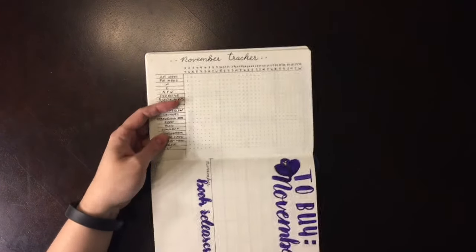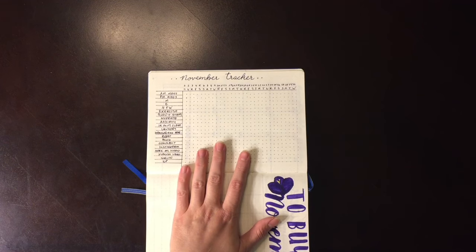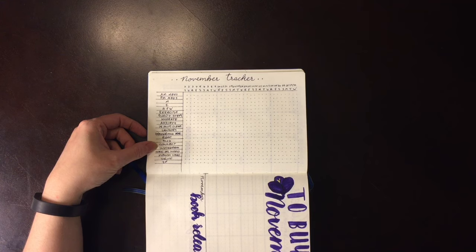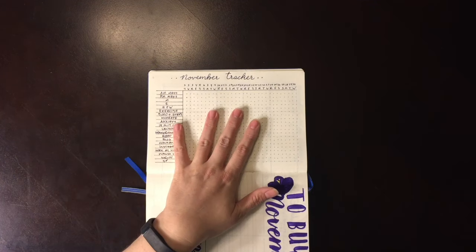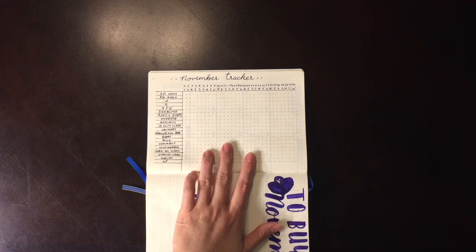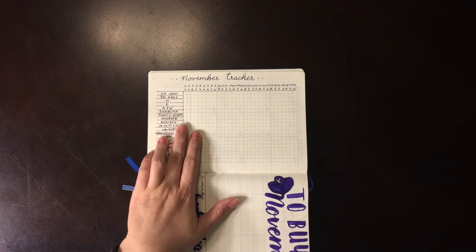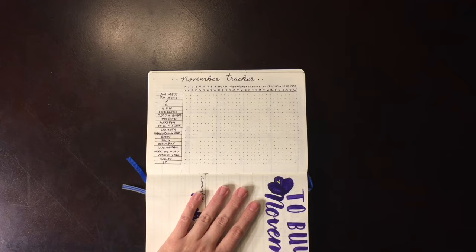And then another thing I do on my monthly is my monthly tracker. It's got all kinds of things, personal things, and then there's also blogging stuff involved as well, and video stuff. And this is not necessarily things that I have to do every day, just some things I have to do every day, like my medicine, but other things is just tracking it, like my anxiety. I hope I don't have anxiety every day, but it's kind of nice to see on the days that I have anxiety and see if there's any kind of pattern with that.